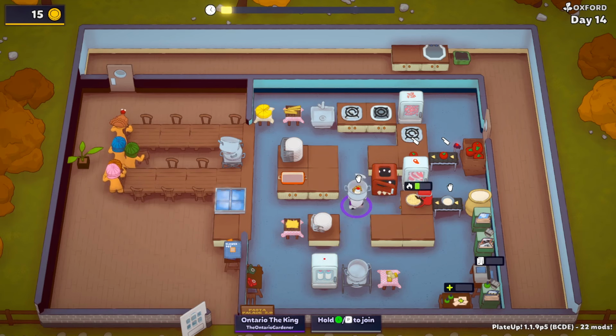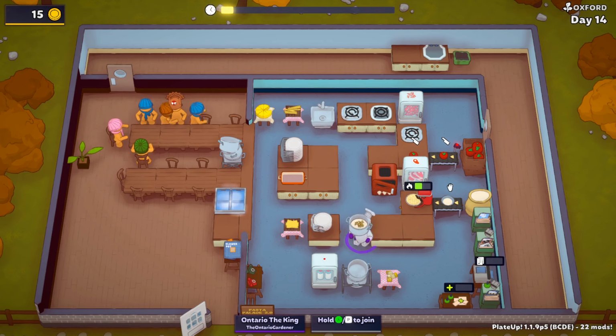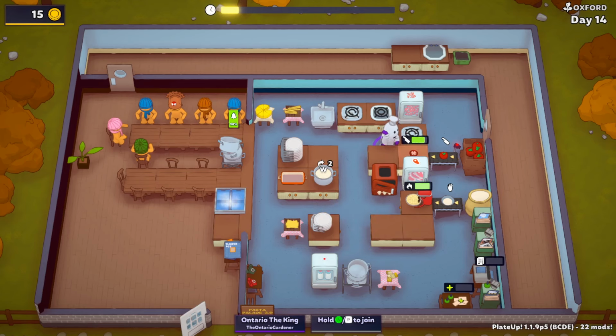Can I? Nope. At least it's not gonna burn. That one. This is all for the lasagna too, you know? This is helpful. This is really helpful, because I don't actually have to pick anything up. Put that on. This is gonna burn. Nope. Cook it up. This one done. This one done. Dude, this one's gonna go here.